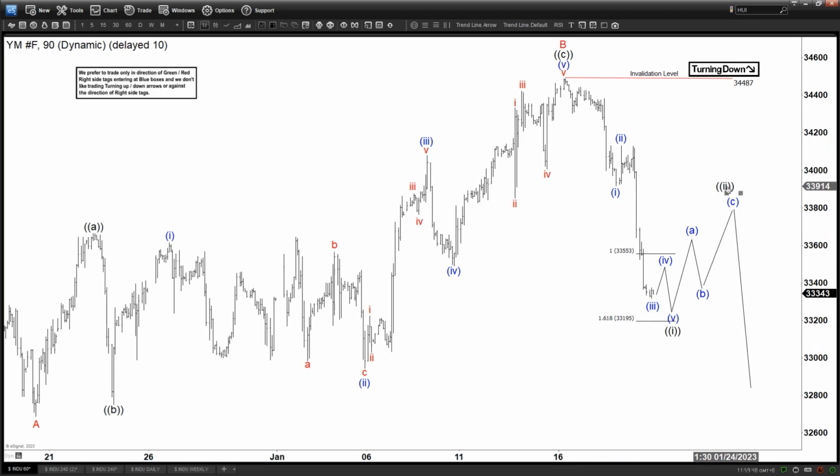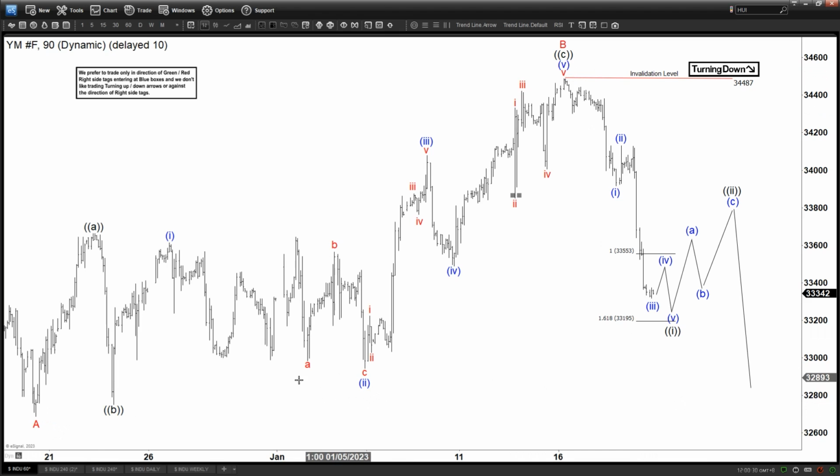Now we can see right now we ended B here and this is your A. So we have this rally here, finish at 34,487. Potentially we could extend lower now within the C leg. Now if you see an A and a B, that is telling you that actually the higher degree is bullish, right? If this is a bearish trend, then this cannot be an A and a B. It would have been 1 and 2, right? But the fact that this is a B suggests that despite the decline here, this is part of the C leg, which is corrective, right?